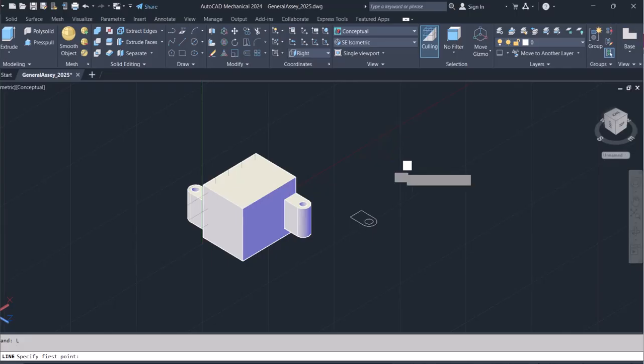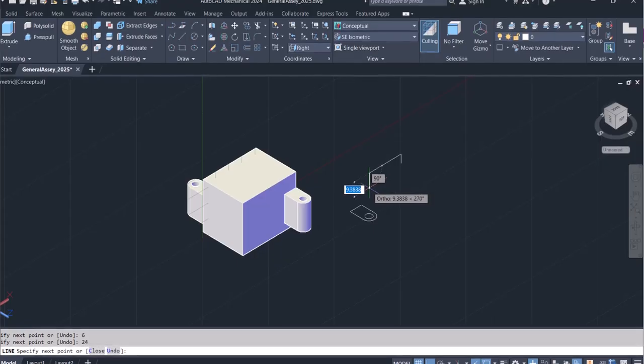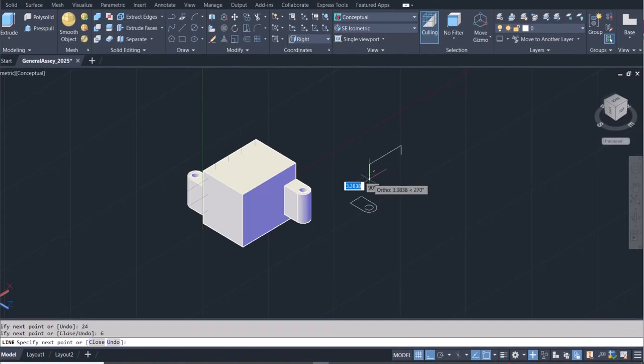Some vertical line. That line should have a height, if I'm not mistaken, of 6. So I have 6, and then I can go in this direction by 24, and now I can go down. That obviously should be 6 again.